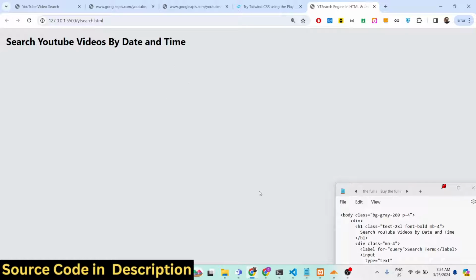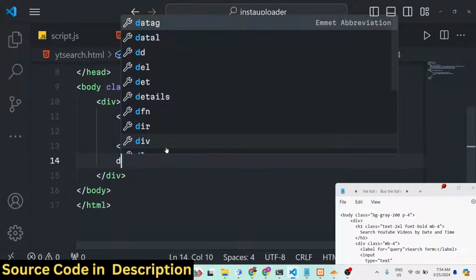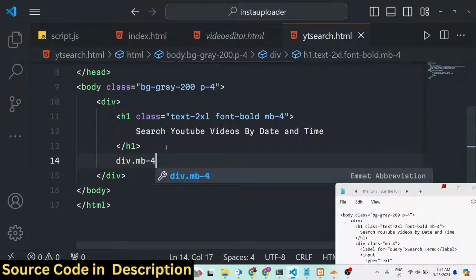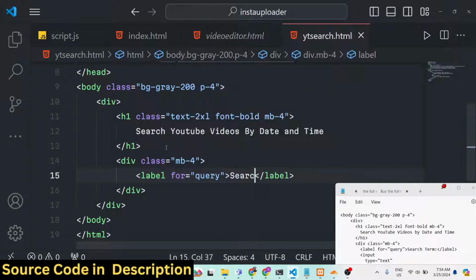If you open this now, the background will be changed to gray, and there will be a simple heading right here. After that, we need another div tag, margin bottom 4, and this time we will have a label where the user can enter a search term.